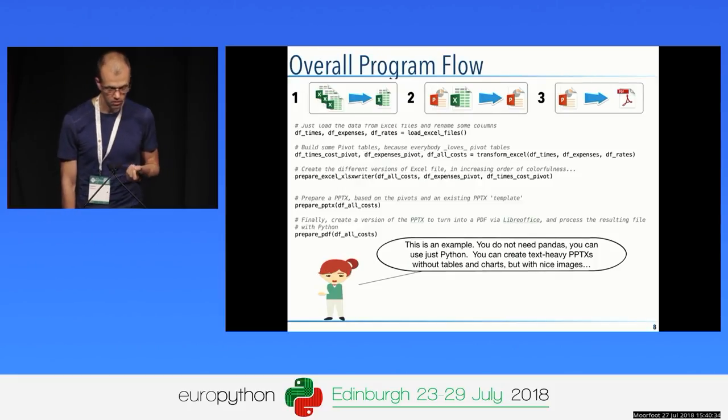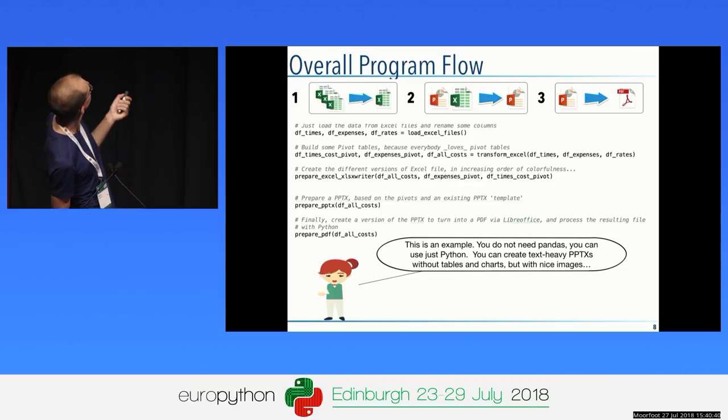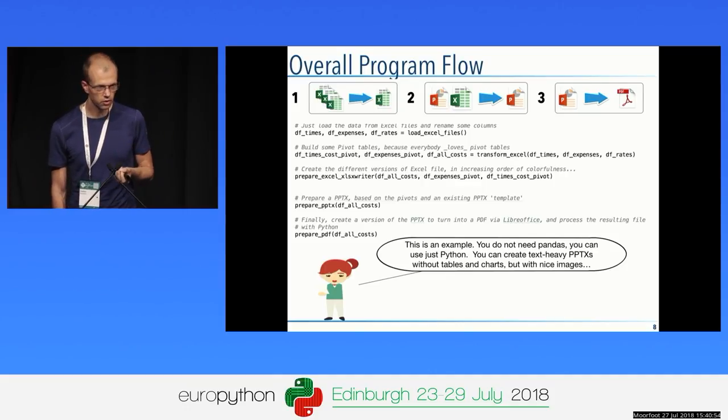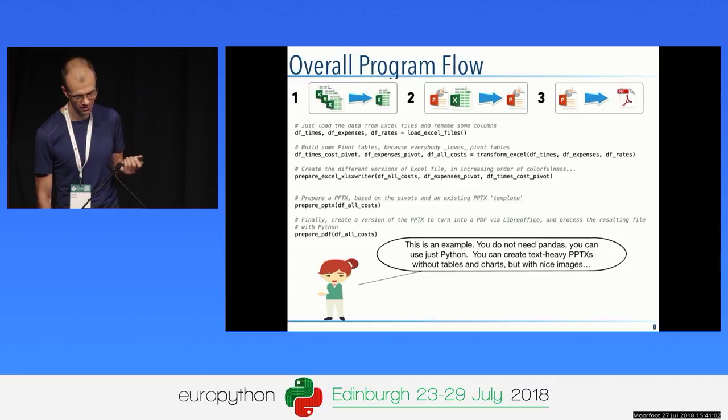Okay, the overall structure is, if you look at the GitHub repo, it's just the main method. So we read data, we do the Excel format, then we do some nice output, then we output the PowerPoints, and then we do the PDFs. So if you check out the code, that should basically all work. You should have a couple of files. If not, let me know, in which case most likely something went wrong with the share-up.